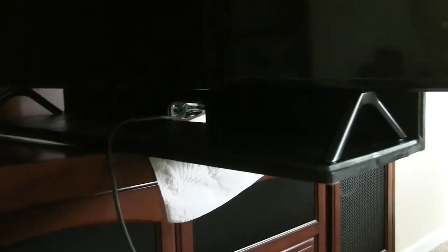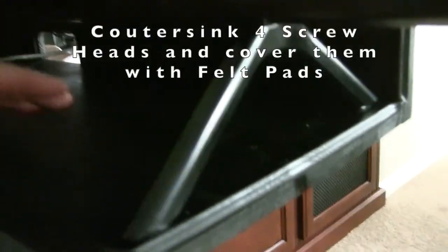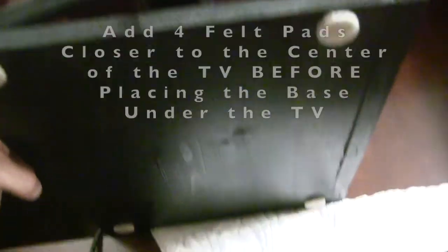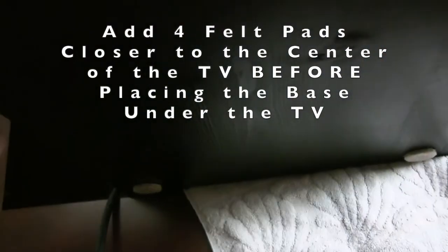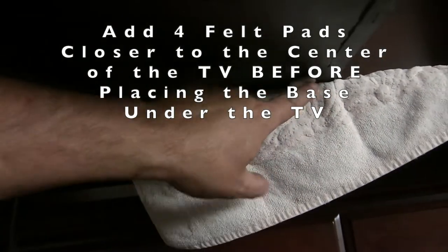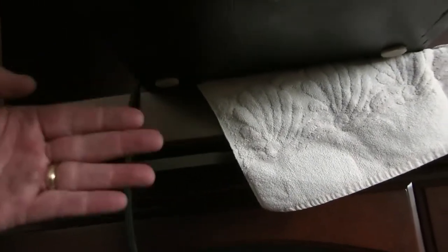I've got the TV 90 degrees to the bench now. I've added 2 pads there and 2 pads here, so that when you're turned, these 2 pads will still be in contact with the shelf, even if these 2 are not. So you got to put these on this side of center, maybe 3-4 inches this side of center. You don't want them in the middle, because then it'll create a teeter-totter.